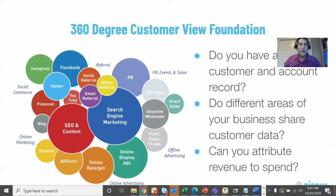First, do you have a unified customer record? Are all sources of relevant data being captured, and how are you using this data to drive revenue? Secondly, how do you share data? Does your company have a data governance plan? Have you democratized your data so all frontline touch points, whether they be in sales, marketing, or customer service, are able to see the complete customer picture?